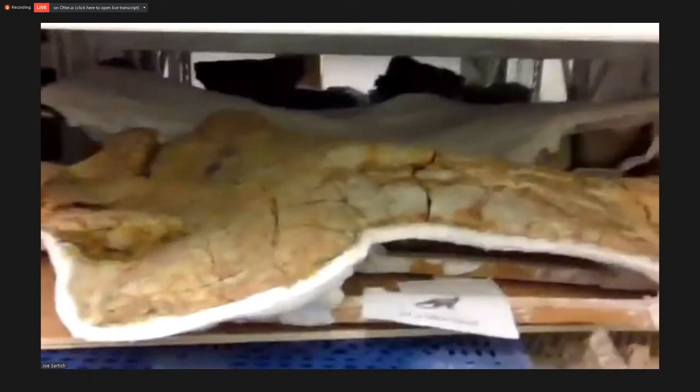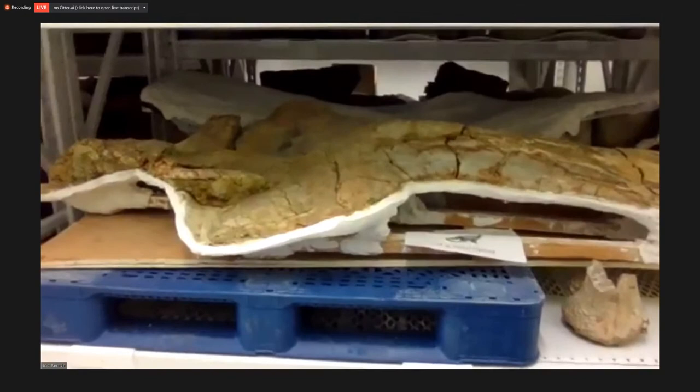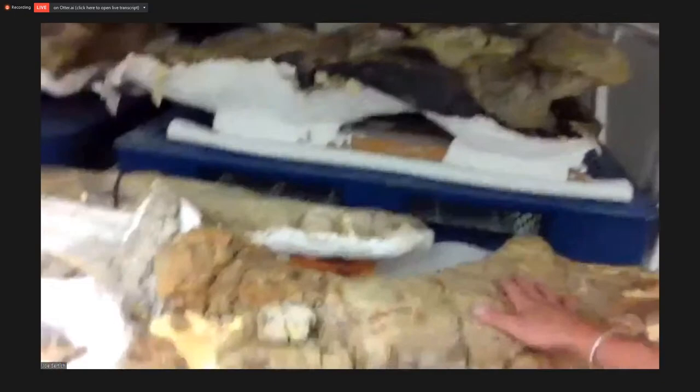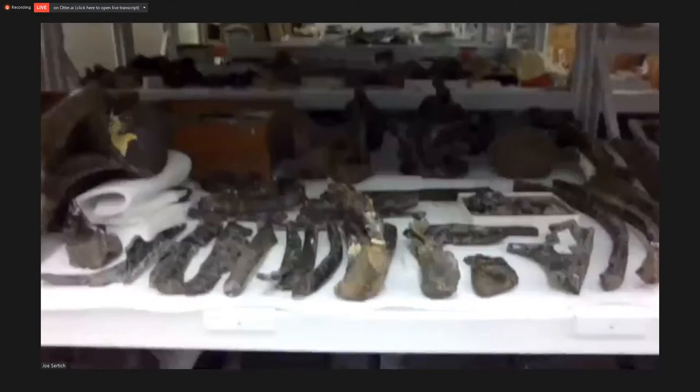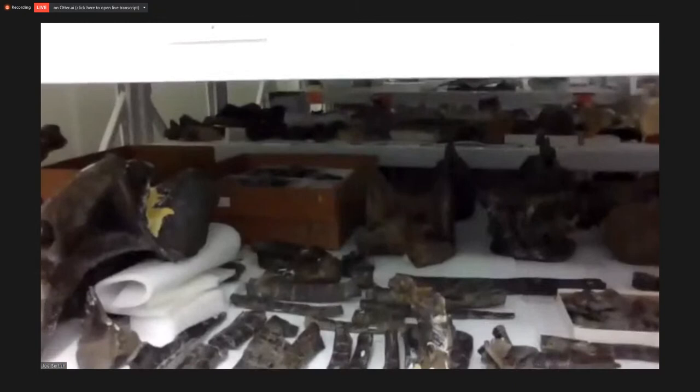Now we're zooming back to that southeastern Colorado shoulder blade — this is the gigantic Apatosaurus or Brontosaurus shoulder blade, a bone called the scapula and coracoid. We have other bones of that individual on the shelves: a neck bone, leg bones, and the upper arm bone, or humerus. And the last one I want to show you is our very first dinosaur — the Deweese Diplodocus, excavated in 1915 and sent here to the Denver Museum as our very first dinosaur specimen, over a hundred years ago.